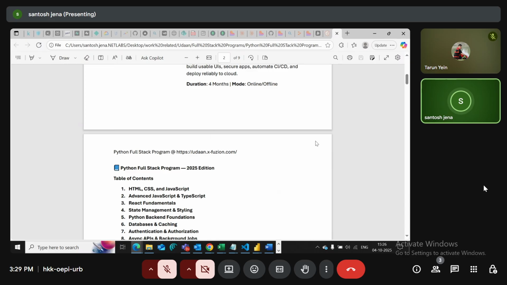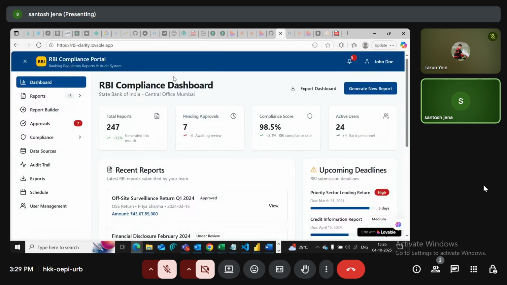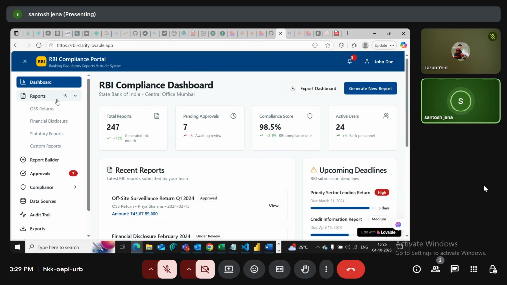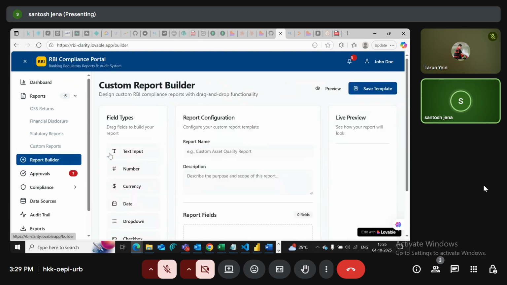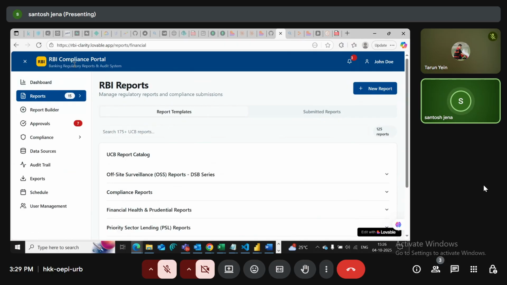So what is front end? If you open any website, let's say this is one website we have built. Hope my screen is visible. Here you can see the graphical representation of buttons, text, or anything. These are all related to front end development. We use HTML, which is the structure of the page. CSS gives the colors and styling. These are all built with CSS.